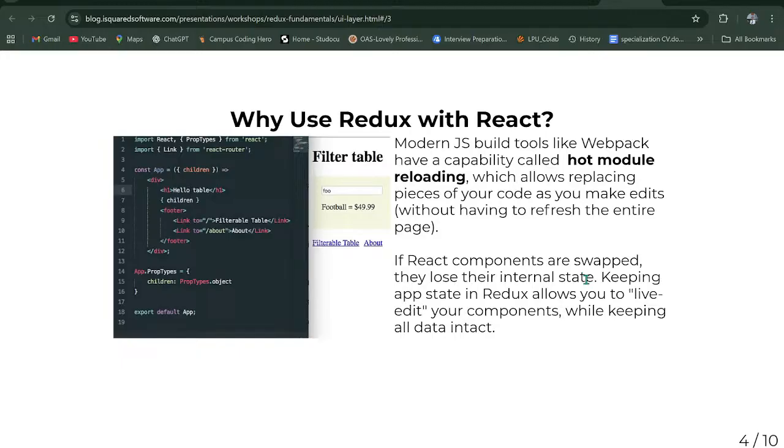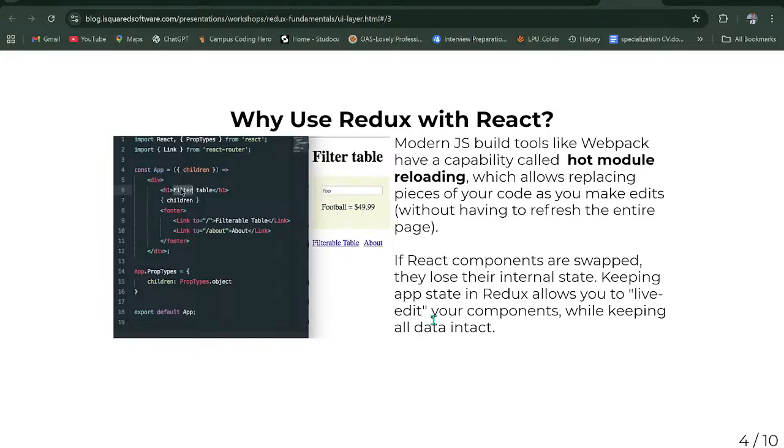And in Redux, the main functionality is that keeping app state in Redux allows you to live edit.